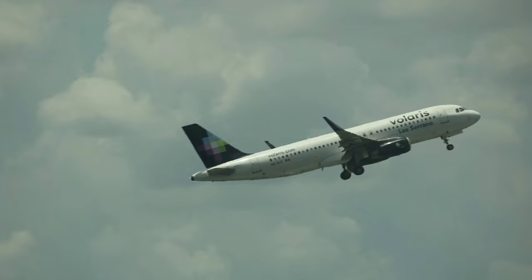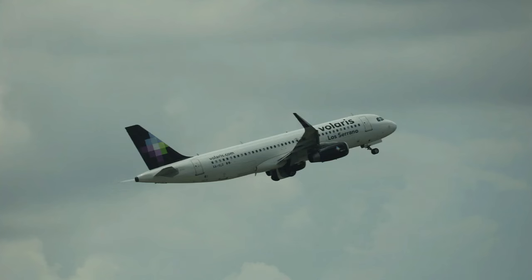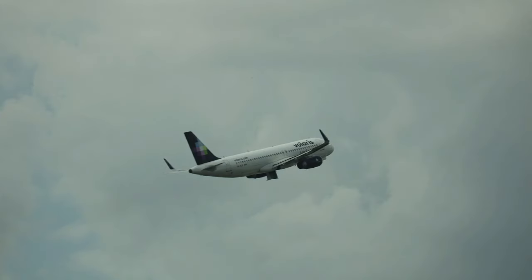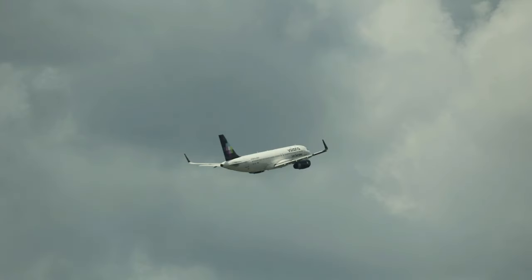Also keep in mind, all of this is pretty much essentially, to me, bonus plane spotting time due to this massive delay because my Frontier plane's in a hold north of the airport right now at this point. Here's the Volaris Airbus A320 blasting off. Really cool that Volaris has a few services here out of MCO. Definitely serving a good purpose there, so that's awesome.